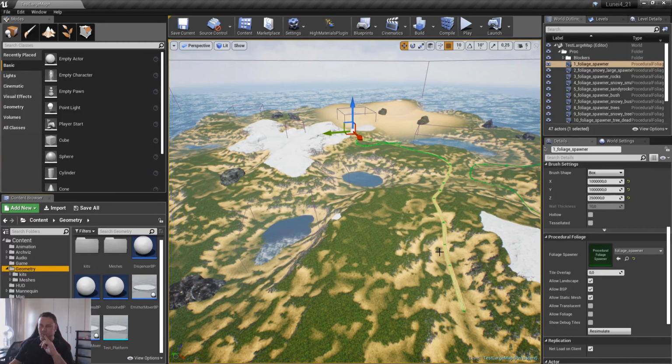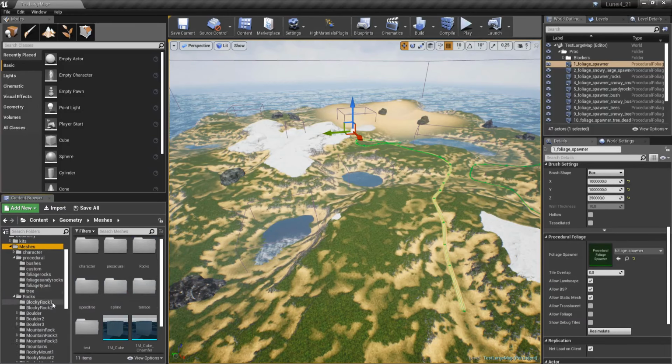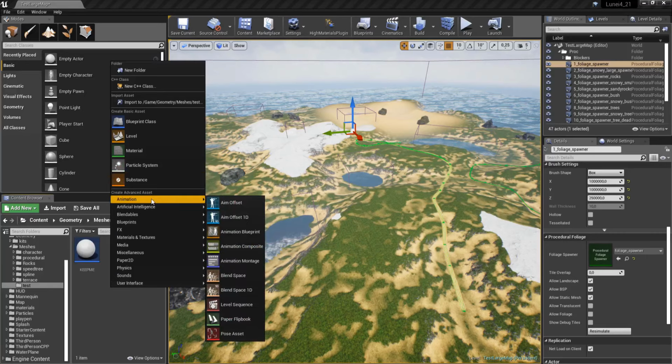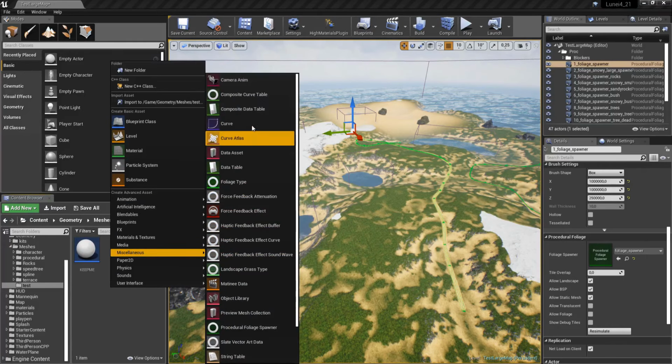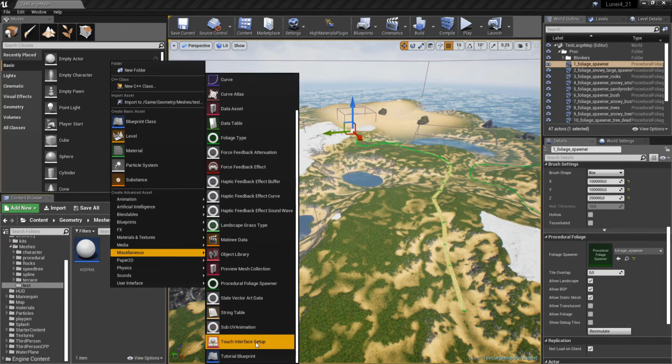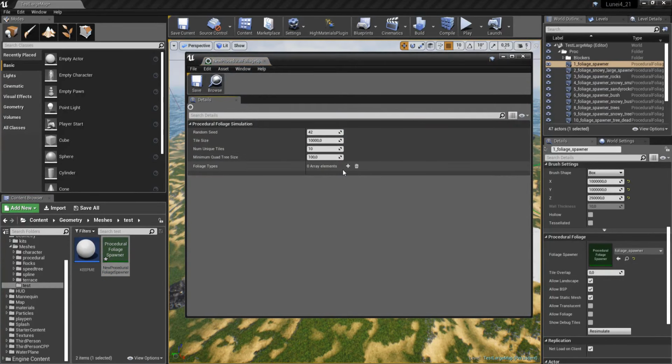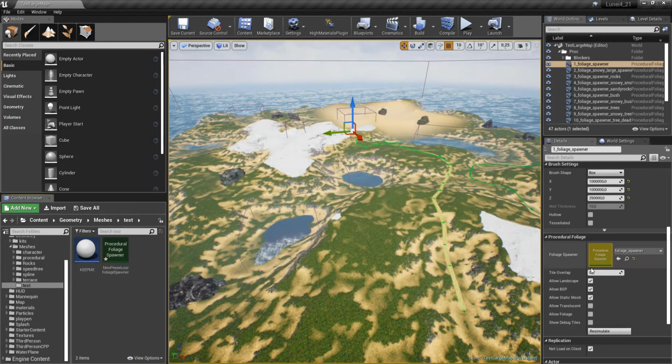So to create your procedural foliage, you would literally just start, just find my test folder here. And just go, is it under miscellaneous? Procedural foliage spawner, and there's a procedural foliage type. Okay, it is this guy. Let's see. Yeah, no, it's not right.